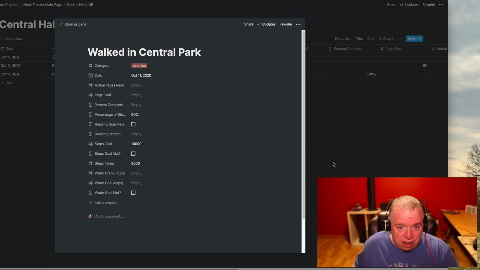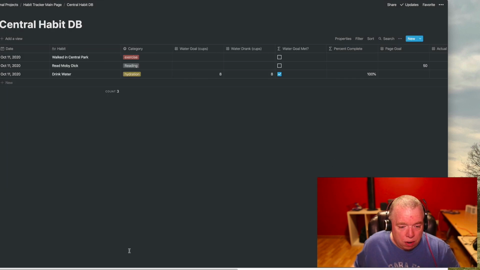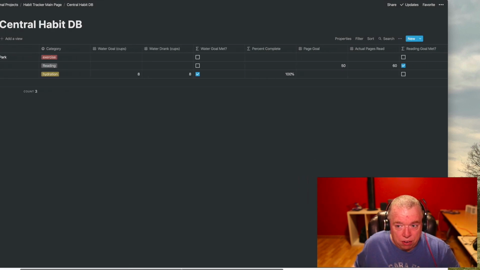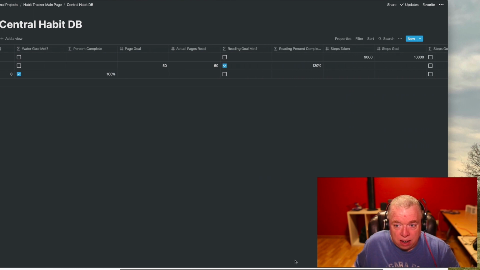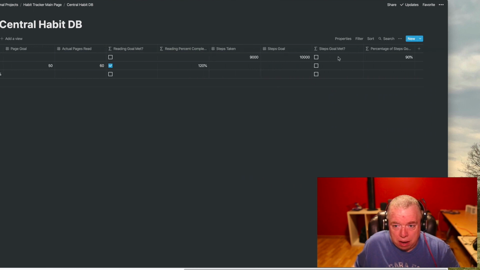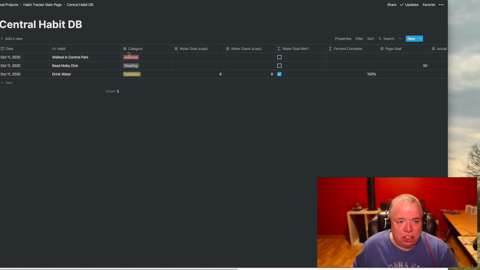So you can see that clicks out, and then I come over here. You can see walk in Central Park up top, and if I scroll over on the top line, you'll see my values. You'll see I didn't make my goal, but let's say I said, I feel really guilty. I'm going to go make my goal. So let's say I want 10,050. As you can see, I got a little over 100%. I met my goal. So that shows you how to do it.